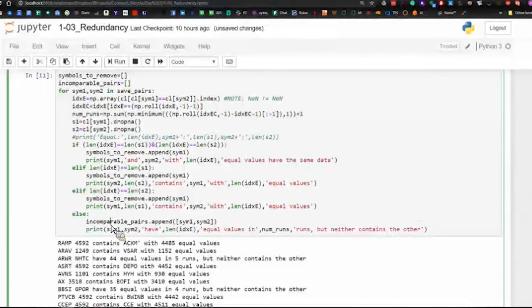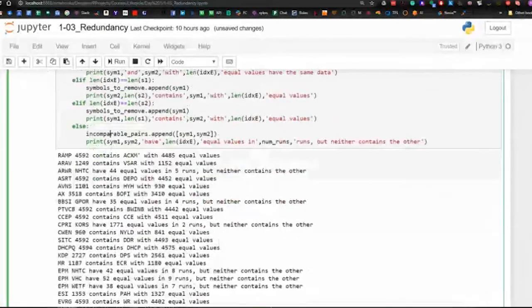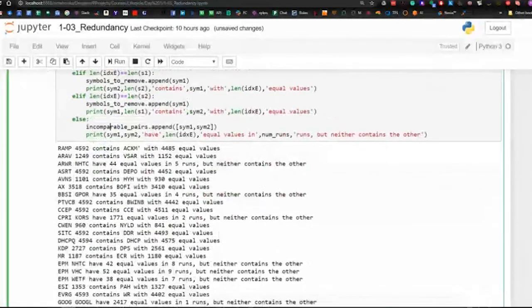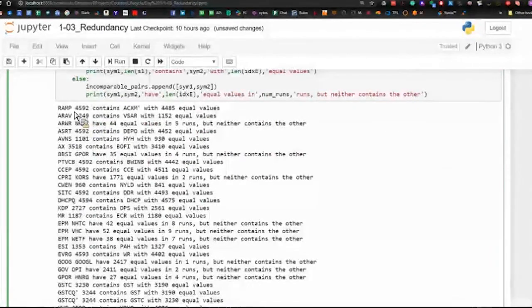And the final case is the incomparable case, where there's a mixture of values. So you can see here, for instance, RAMP and ACXM prime have 485 equal values, and RAMP itself contains everything in ACXM prime.